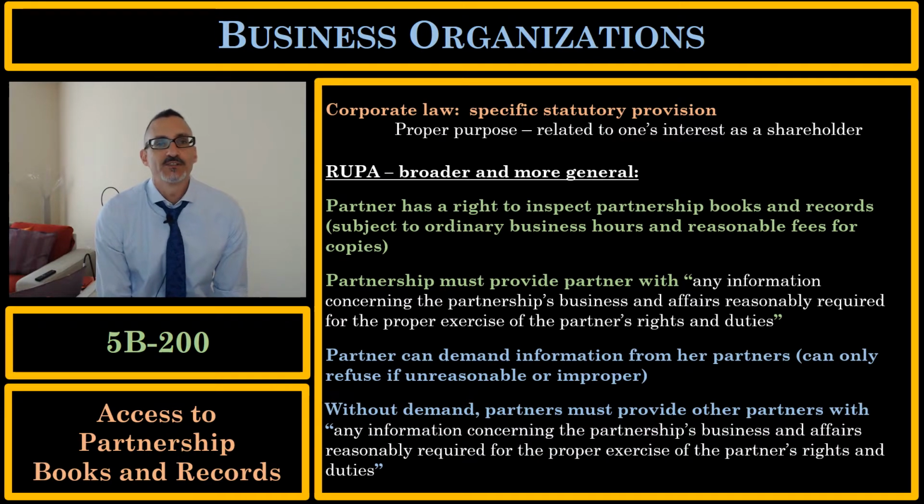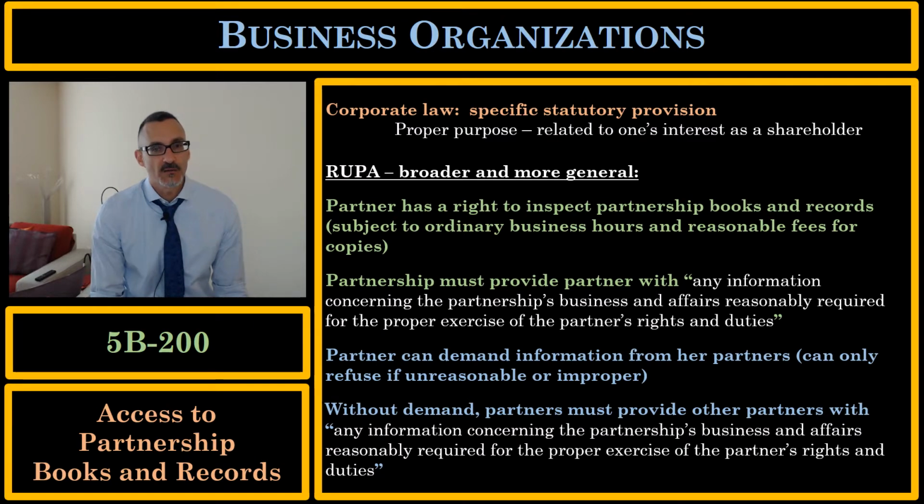With respect to other partners, I, as a partner, am entitled to information from my partners. So I can demand information from my partners, and my partners can only refuse it if my demand was unreasonable. Now, without demand, the partners must give me information concerning the partnership's business and affairs reasonably required for my proper exercise of my rights and duties.